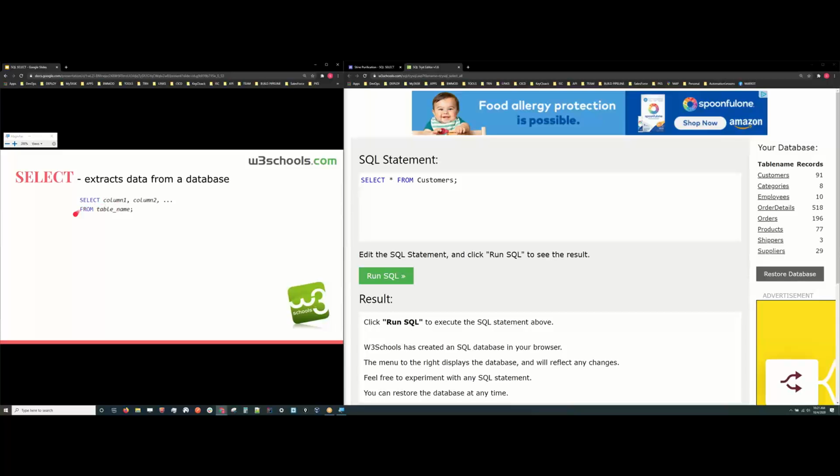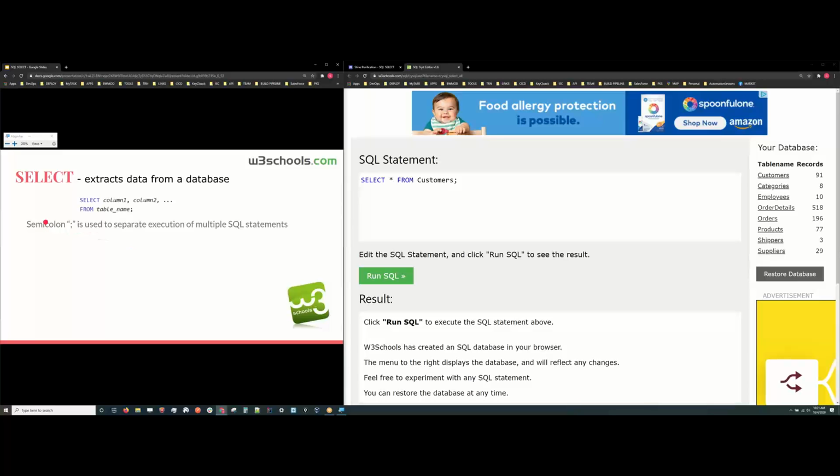If it's one column, you can just put in one column. If it's multiple columns, you put a comma in between them. And then type in the keyword FROM, and then type in the table name, close it with a semicolon, and you're done. And if you hit enter, it's going to display something for you.